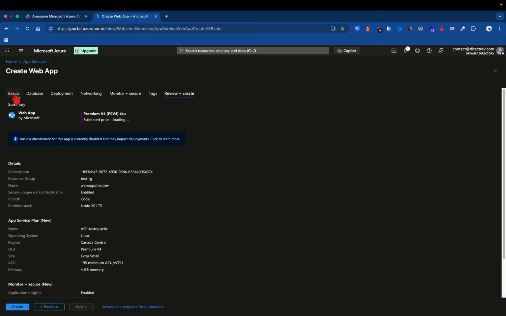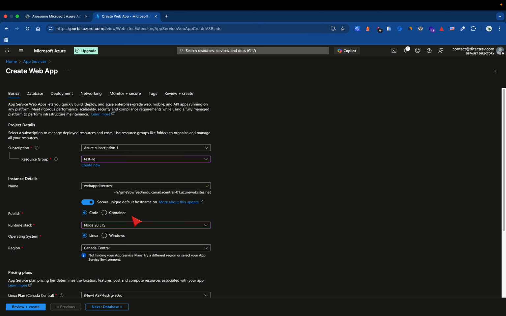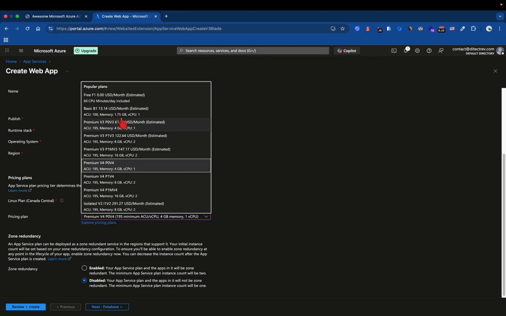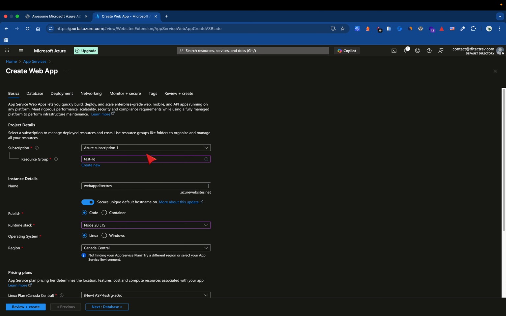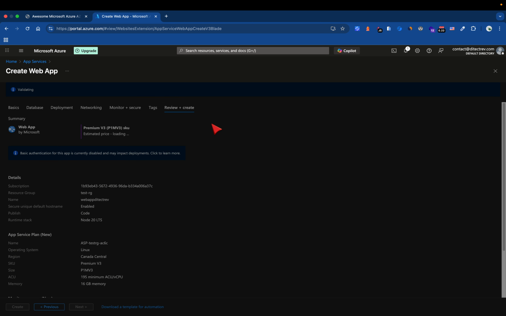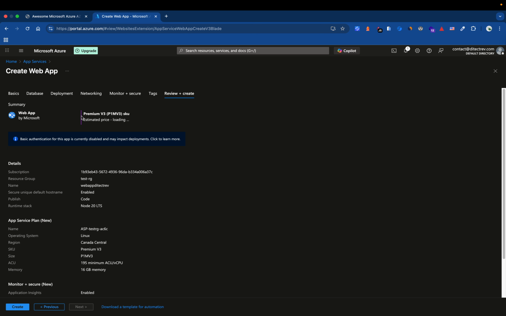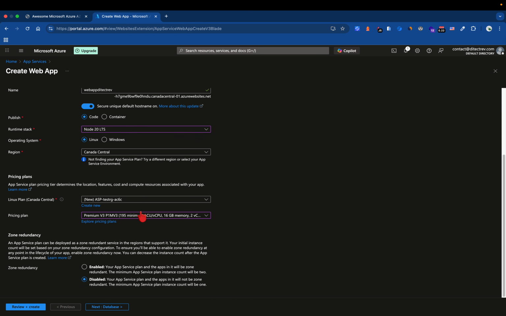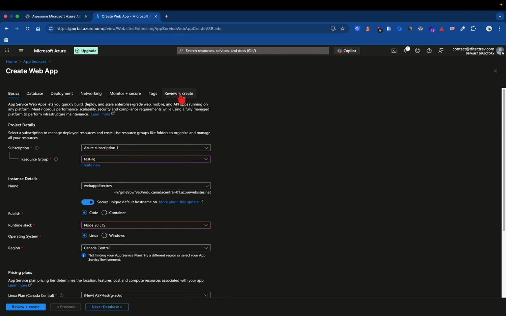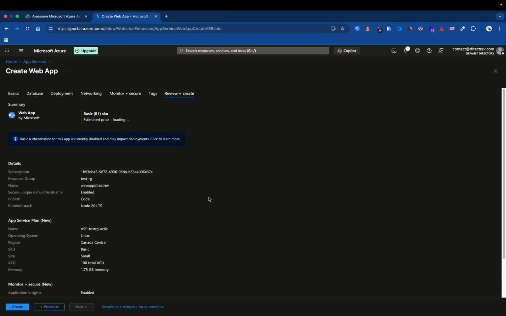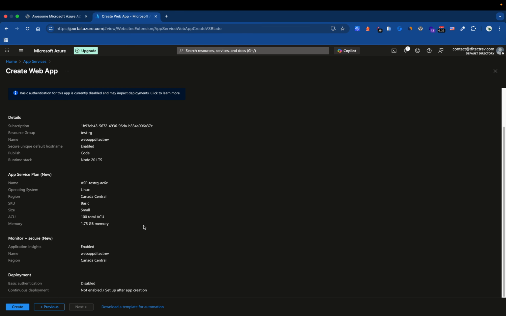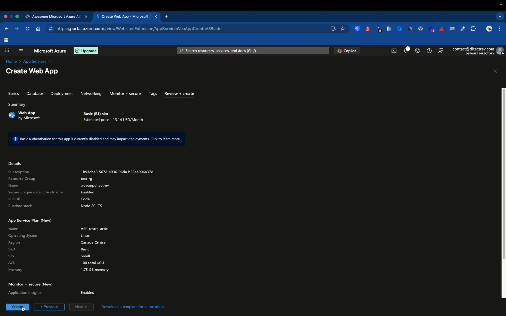Then I think I will not show you. I will just pick a basic one. There's a free tier, by the way. But what you can see, there is also information for some of them about how much it would cost. So this one already has a price set, and if I come here, I expect that the price will pop up a bit quicker. And now we have it, $147. So this is a very important step, the pricing plan. You need to be very careful on that, because this can go very quickly. We can get big expenses.